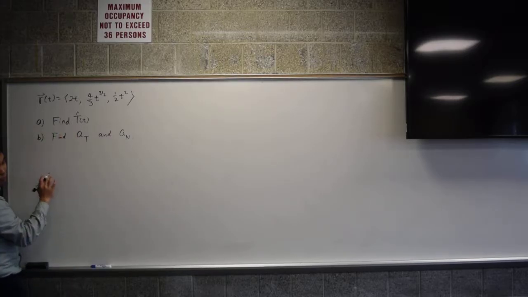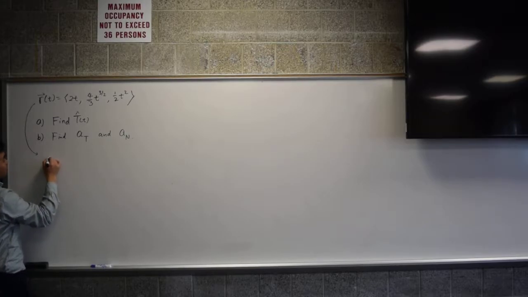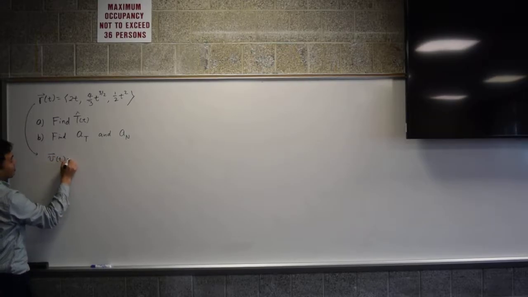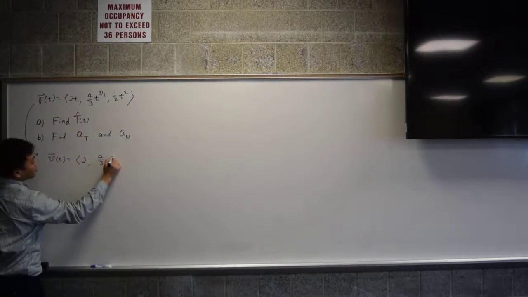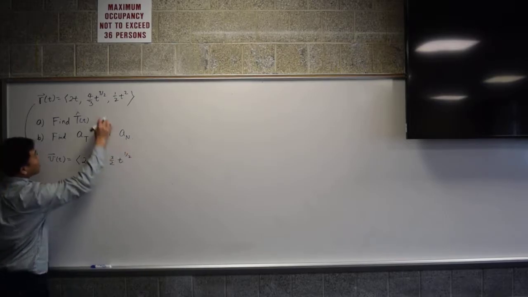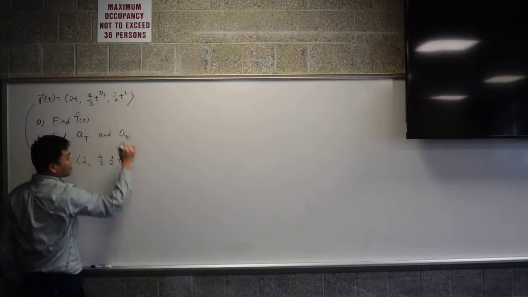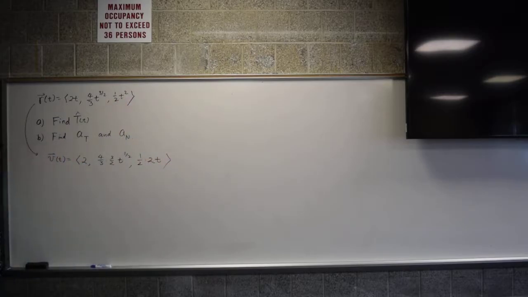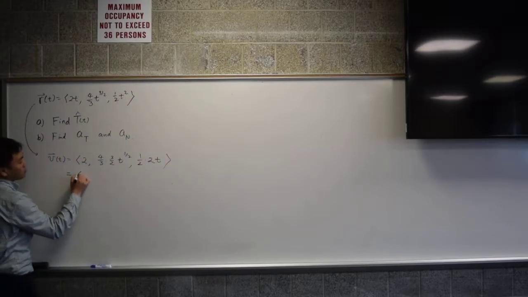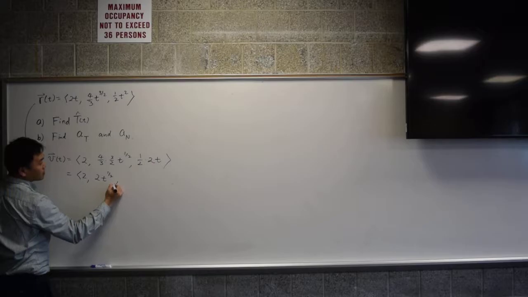Now this part, I believe we did a few lectures ago, but let's do this again anyway. First, you look at the velocity vector by taking the derivative, which is 2 times 4/3 times 3 over 2, t to the 1/2, because 3 over 2 minus 1 is 1/2. And when you differentiate this, 2 comes down, and you get t to the first power because 2 minus 1 is 1, which gives you 2t to the 1/2 power, and t.